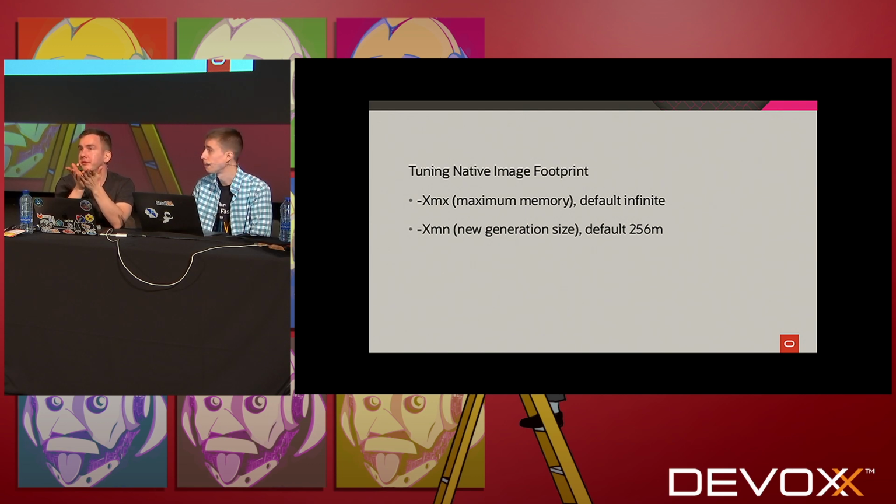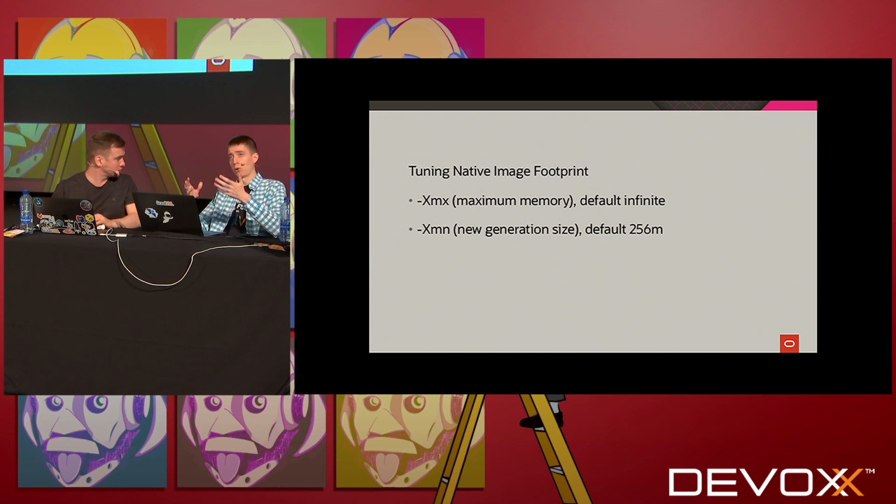Well, it depends heavily on the workload: how much data you actually produce while serving a request. Do you keep that data in memory for caches or other intermediate calculations, or are you just hitting Kafka and then processing a message? You probably end up with dozens of objects and they die with the request, since request-based applications have a natural scope. So the new generation is much more important.